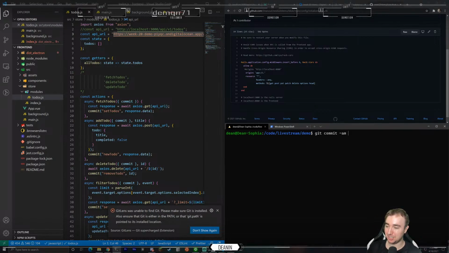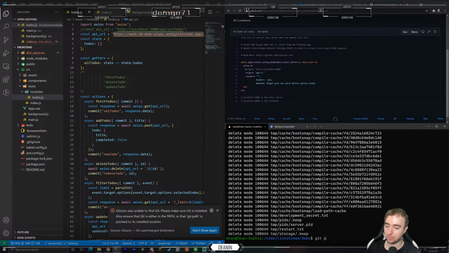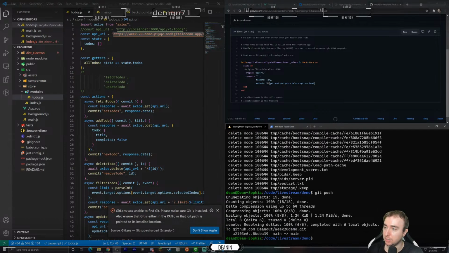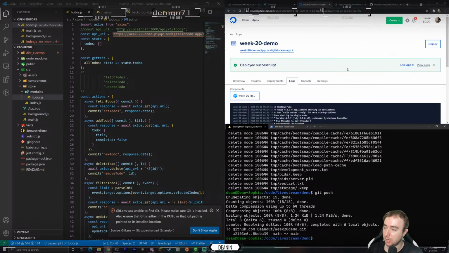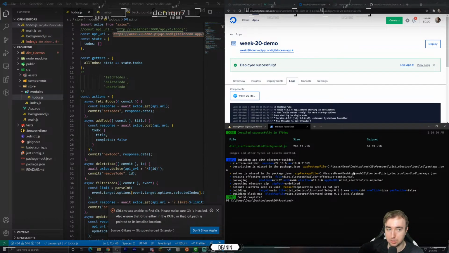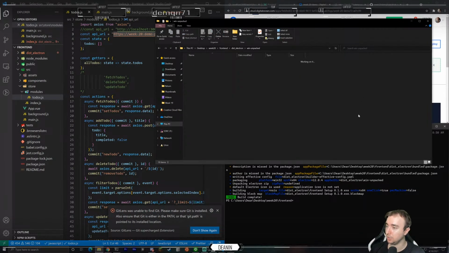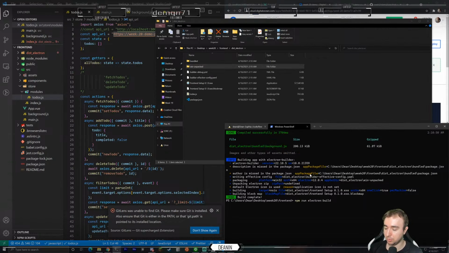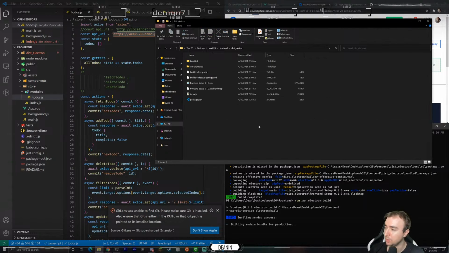Git commit -am push localhost port 8080 CORS policy. Git push. All right, so we'll push that up. Then Docker should rebuild itself, and then we can test this with an Electron build. And actually, let's try to install it. We come into here, and we rebuild this one more time just to be sure that we've built it. We should then be able to run this front end setup and have that work.